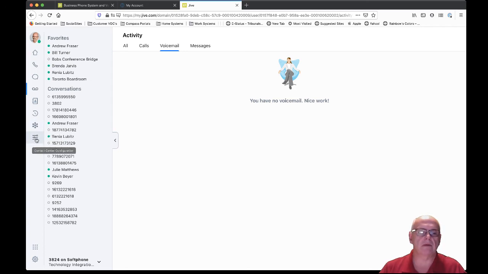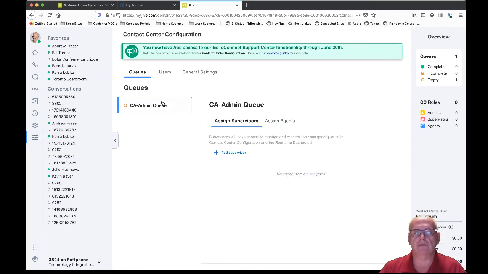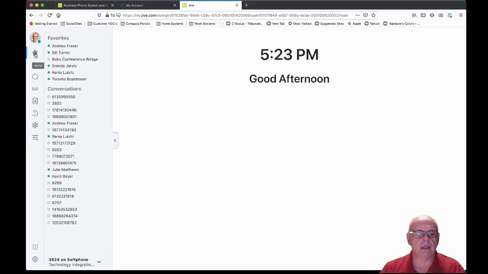And then here we have contact center configuration. So you guys don't really have access to this. This is something that's a part of being the management in the system, but we do have the ability to go in and monitor queues and see how things are working, make sure that we're checking logs and stuff like that if you guys are saying that you happen to not be receiving any calls.